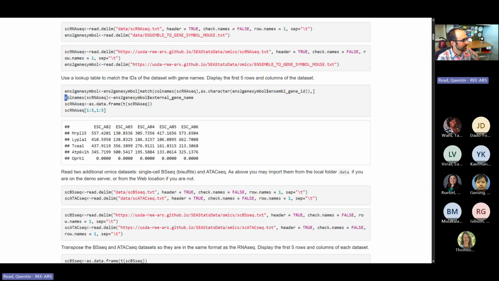And then we're going to turn the column names of the RNA-seq data set to this external gene name column from the lookup table. Then we're going to transpose the data and then just print the first 5 rows and the first 5 columns of it. Right? We learned yesterday how to subset data frames by rows and columns. That's what we're going to do.